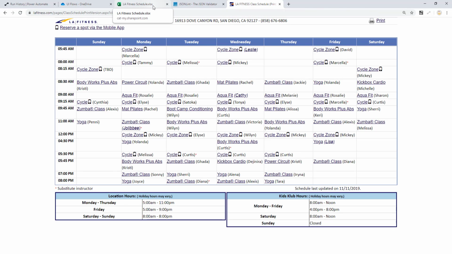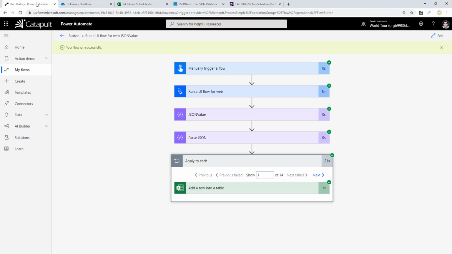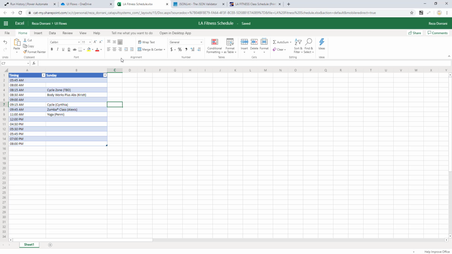So it fetched all the data from my web page using the UI flow, based on all the formulas that we defined. So it's very important to know the Selenium IDE commands. It's very important to count the number of rows. It's very important to loop through each row. It's very important to fetch the column values, create them in a string format like I did, and then pass it back to the flow, convert it to JSON, make it a JSON structure as you saw, and then use the parse JSON action, loop through it, and put it in the Excel file.